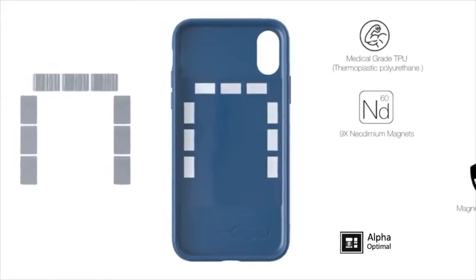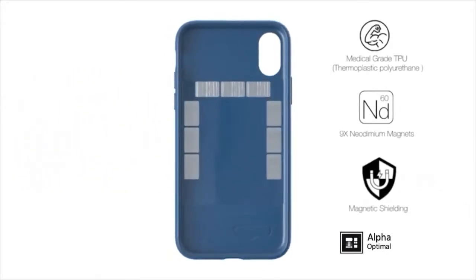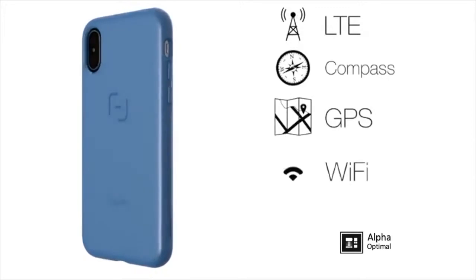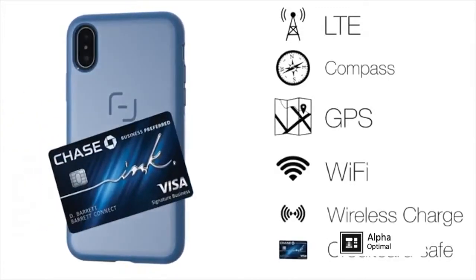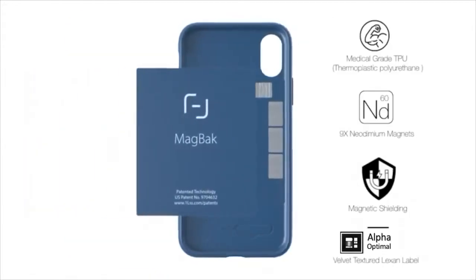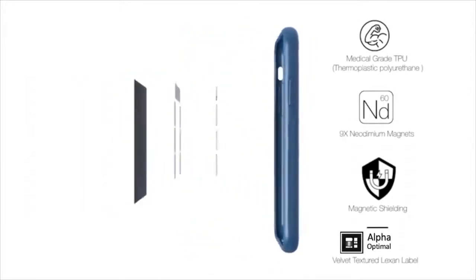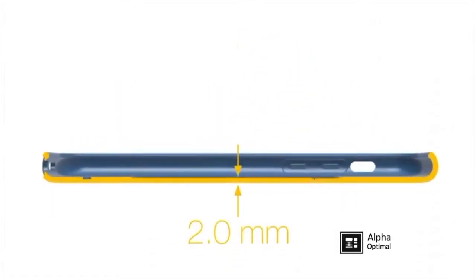Behind each magnet, we place stainless steel shields that eliminate any potential for interference with the functions of the phone. LTE, compass, GPS, Wi-Fi, wireless charging, and any contact with credit cards is no issue. And finally, a high-quality Lexan label overlay seals all this tech in place. Despite all these layers, our team was able to keep the case at an incredible 2 millimeters thin.